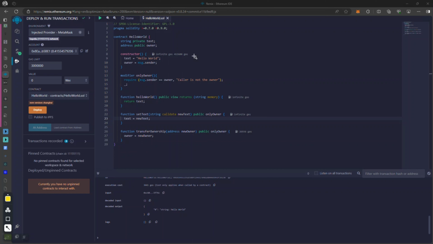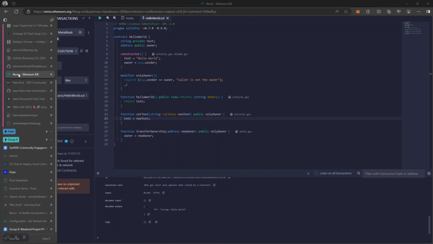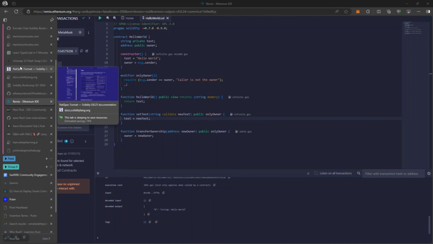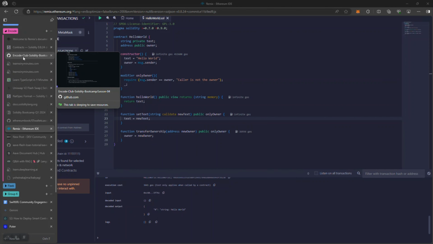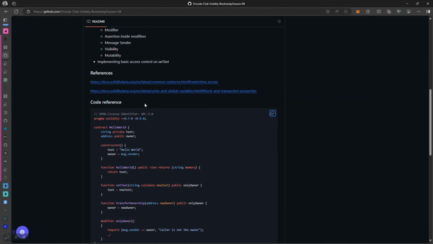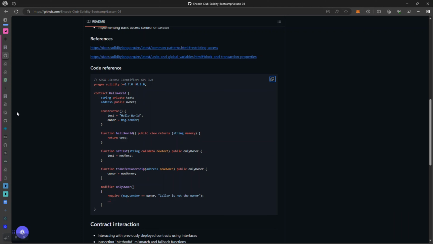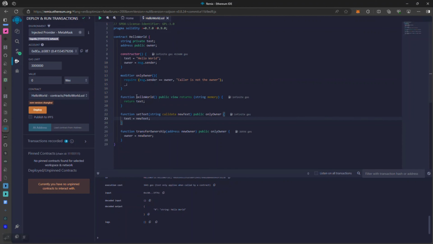So, we are supposed to deploy a smart contract, and the smart contract has been provided for us in the reference. If I just go ahead and open, where is it? Yeah, so it has been provided as a reference. So we are supposed to deploy the smart contract to the Sepolia testnet and play around with it amongst ourselves. So let's just do that right away.